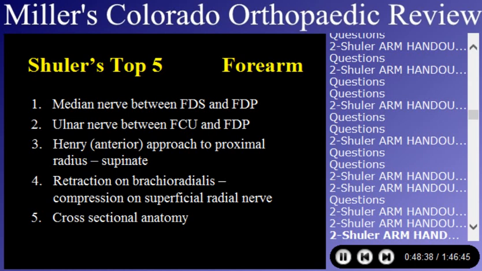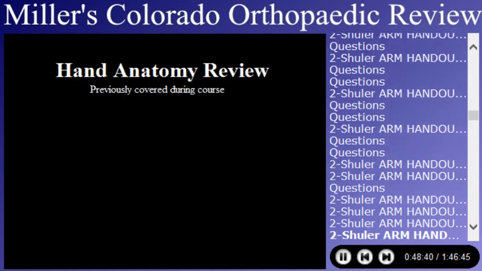Hand review has been done previously. What I did in the handout, because I heard it went pretty quick, I included in your handout what I felt was key testable material in addition to test questions. Okay, we aren't going over that today. We're going to take a little break right here until I load up the next stuff. But I put that in there for you to review. Also note on that section the diagrams that are unlabeled are also what I thought were most likely to show up on the exam. We'll come back and start spine. Take a real quick break.